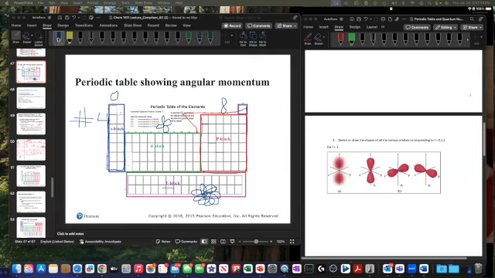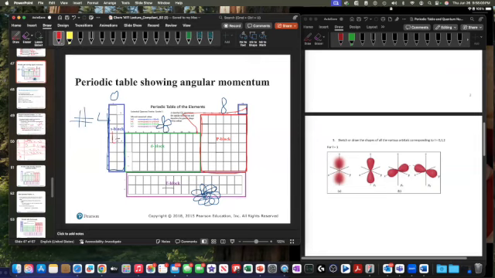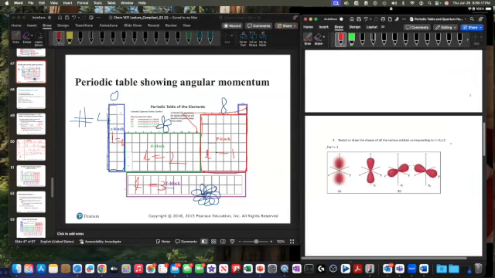Remember, let me write this in red. This block here corresponds with L equals 0. This is L equals 1. And then this is L equals 2. They didn't ask you for the shape here, but this would be L equals 3, right? So I skipped L equals 0 and went straight to L equals 1. So what you guys want to do then is scoot this down and work on L equals 0 here. L equals 0 will be, of course, the spherical shape.